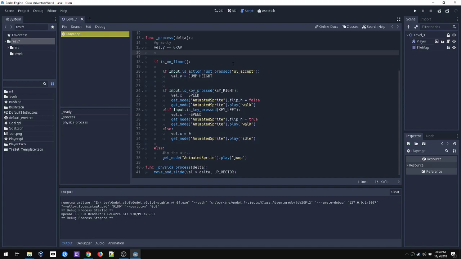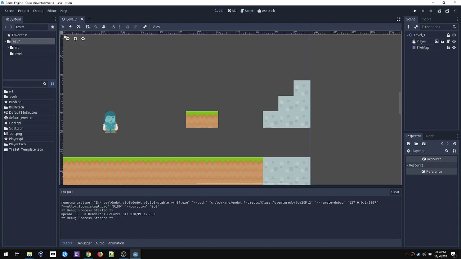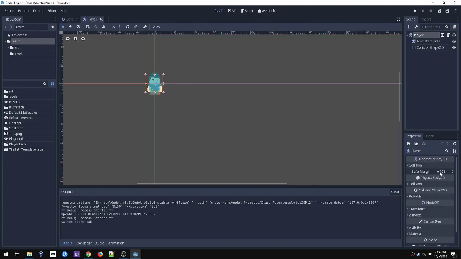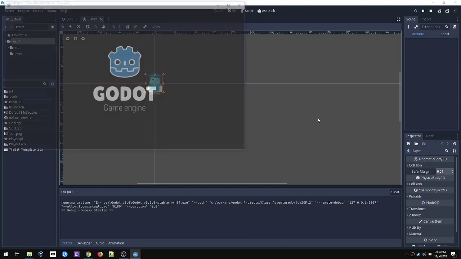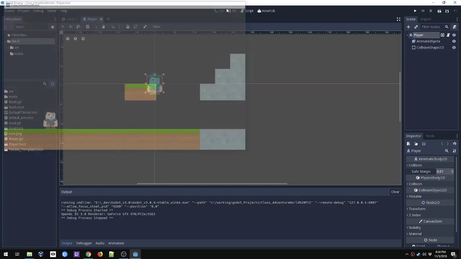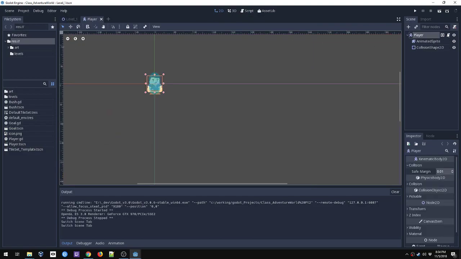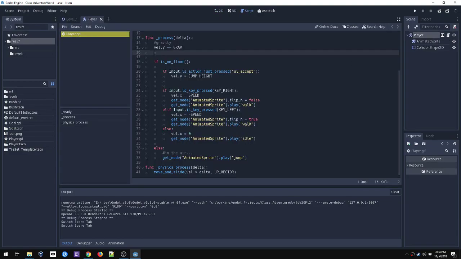So first, let's fix our jump. Here, well, for one, I already fixed this and I forgot to change it back. My player, I changed this. The default is like that, I believe. You notice when I fall. Oh, yeah. So we were fixing the falling.